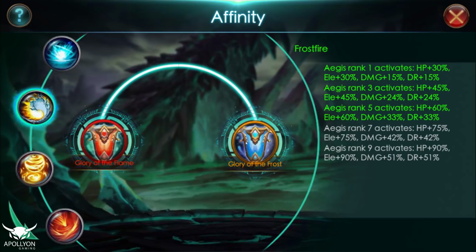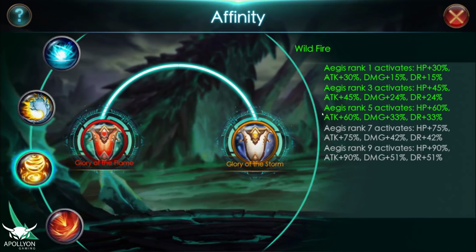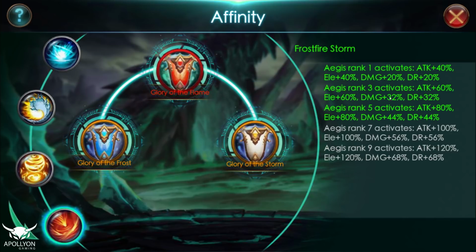It's the same with the other one here. If you go to the red one, the first one will give you 30% attack, 15% extra damage, 15% damage reduction. If you reach the third affinity, it will add 15% attack, 9% extra damage and 9% extra damage reduction. So yeah, that's how it works. It does not give you the whole thing, it just adds some more to your total.